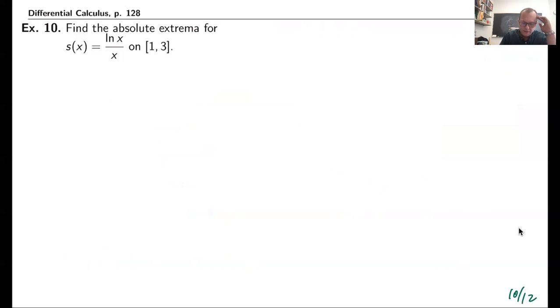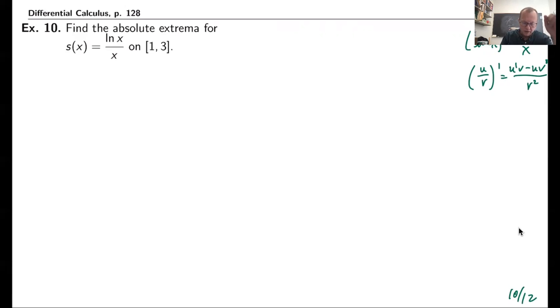So here, we're looking for absolute extrema of log x divided by x. So we learned relatively recently that when you take log x and take its derivative, that you get 1 over x, okay? And because we have a quotient rule, we'll also need to have that. So, all right, but go ahead and try this and then come back.